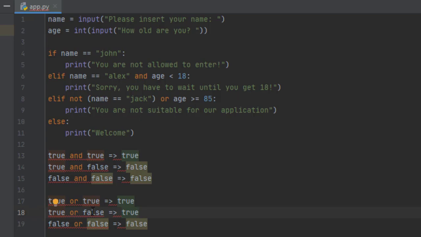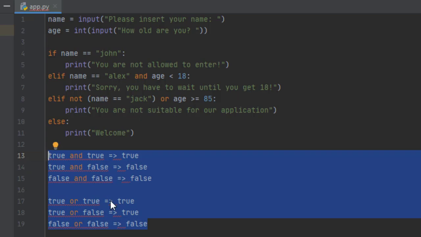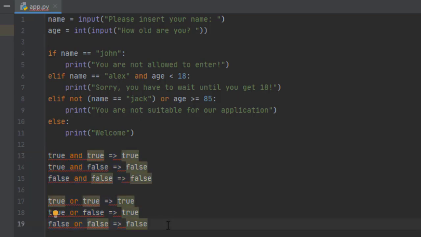False or true is also true. So if either side is true, it is true. False or false is always false because there is no true to get back. You have to remember these in order to use logical operators. And logical operators always return true or false.